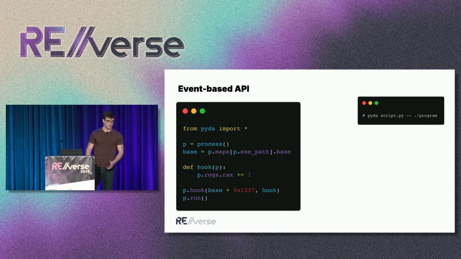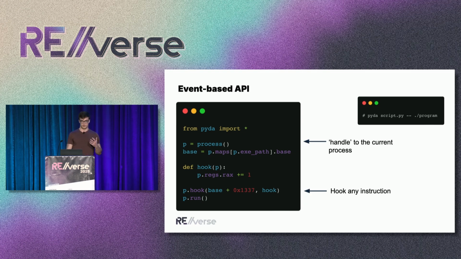First of all, I'd like something pwntools-style, where you make a process call to get some kind of handle, and then you can register hooks at any instruction by passing the address and a Python function. Those Python functions can make arbitrary modifications at any instruction, so they can modify registers, memory, whatever. You would invoke this in a similar way to Frida, where you pass the name of the script, then the program and the arguments to the program, and it would just run.